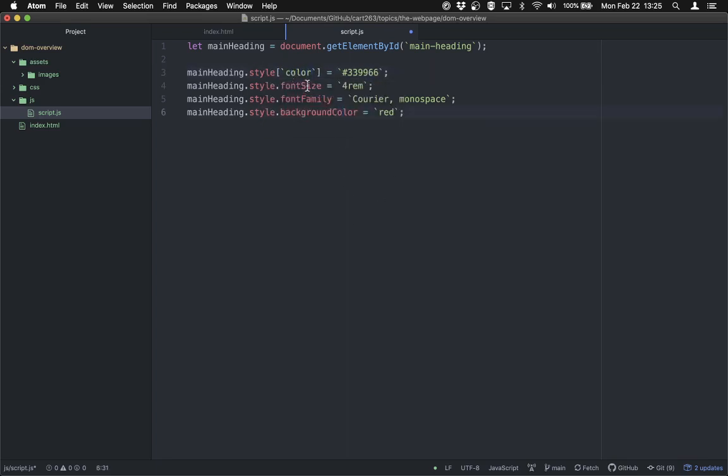This is the same kind of idea, but the good thing about this is then I don't need to use camel case. So for font size, I can then write a string that says font hyphen size to access the font size. Same thing for font family, font hyphen family, and same thing for background color. In square brackets, font, oh goodness, font hyphen color. No, just background color. That's what it was. Look at me being clever.